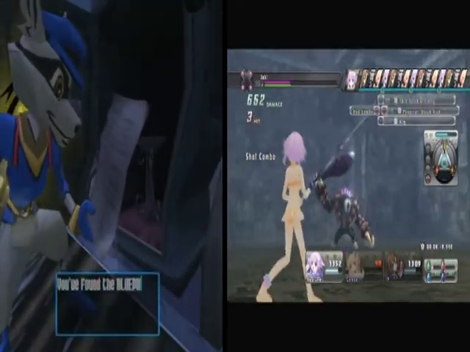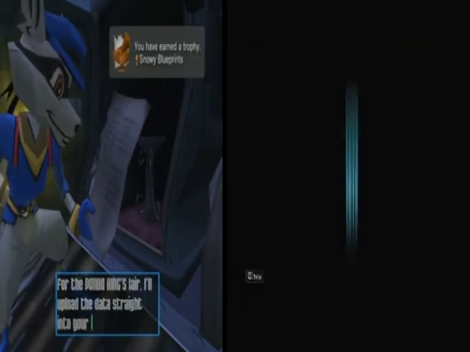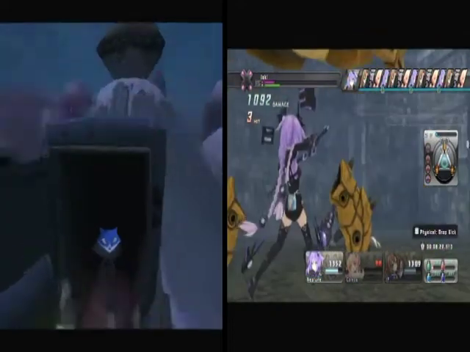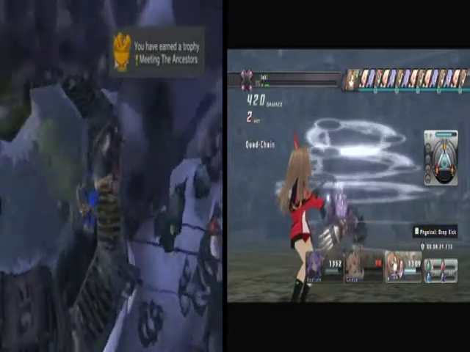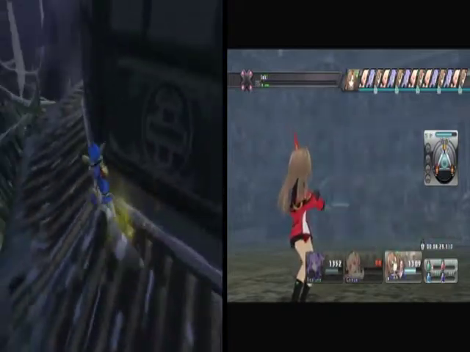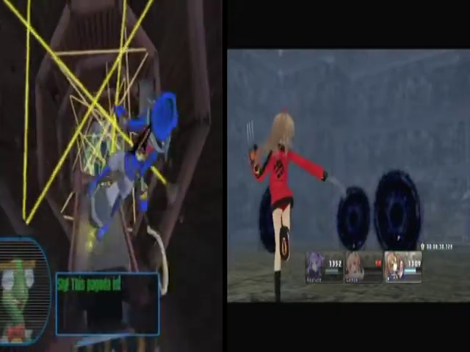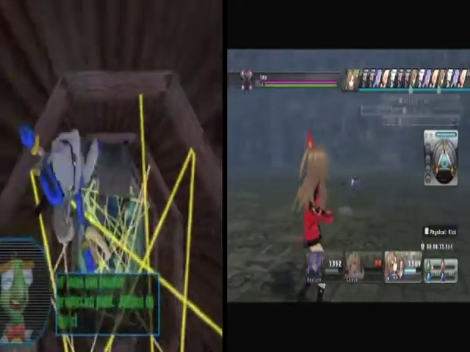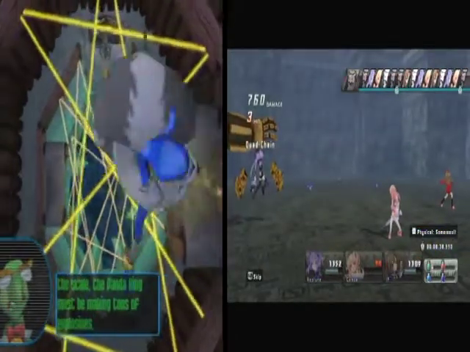You found the blueprints for the Panda King's lair. I'll upload the data straight into your binoculus. Judging by the scale, the Panda King must be making tons of explosives.